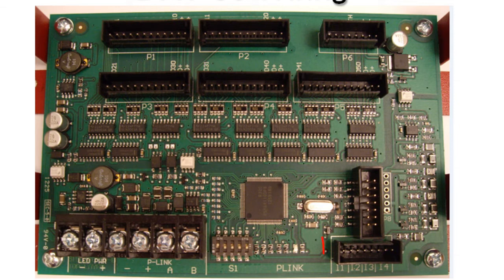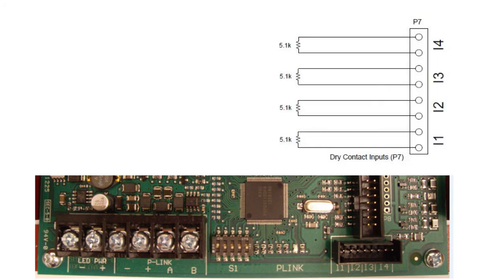The 4 programmable dry contact inputs are located on connector P7. All the input circuits are power limited and use a 5.1K end-of-line resistor. The inputs can be programmed for any of the contact input functions similar to an MCM, SCM, or DCM. Those input functions are found in the software.